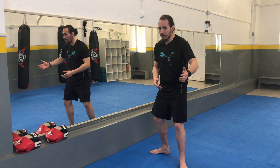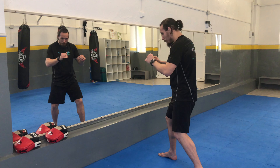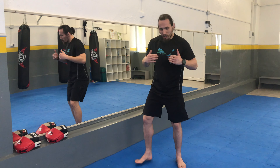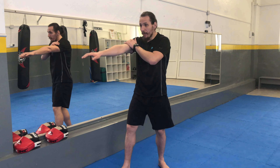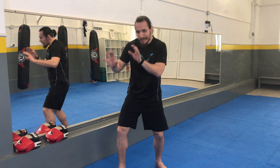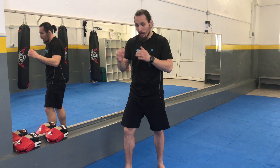If you just step inside without attacking, your opponent will hit you. You don't want to get hit a lot in the fight because if you get hit a lot, you get tired, you lose points, and you're going to lose the fight. So the most important thing is: when you step, punch or step with a knee or step with a kick. If you're at a bigger distance, step slow and throw the jab to see where your opponent is. When he's in your jab range, that's when you step in with the punch. Master these slow and sturdy steps, punching every time you step in.